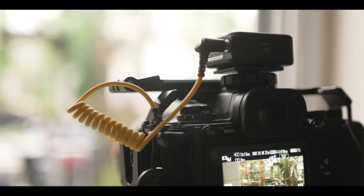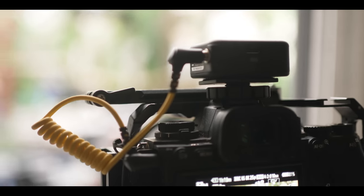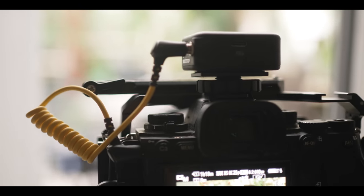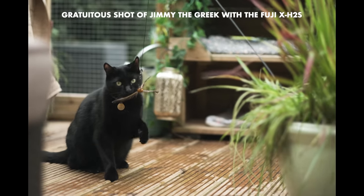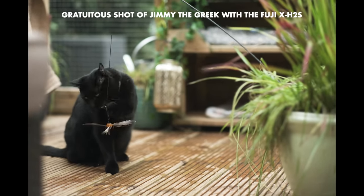The way the Blackmagic can read timecode from the 3.5mm mic input is different to how we use these with mirrorless cameras. When you plug them into a microphone input, you will hear an audio timecode signal. The audio timecode is on the left channel, and the scratch microphone, which is on each of these devices, will be on the right-hand channel.